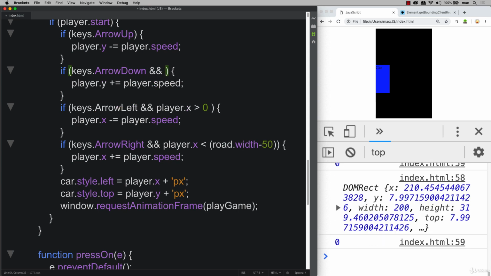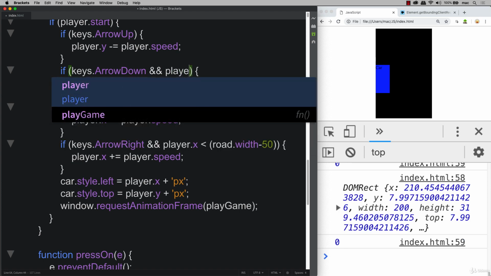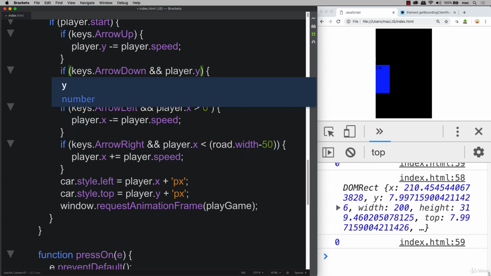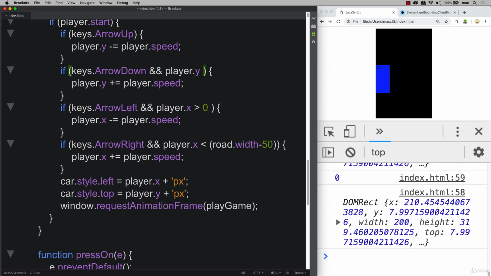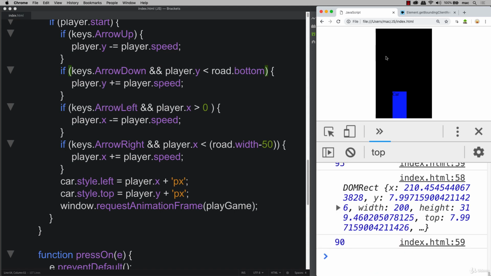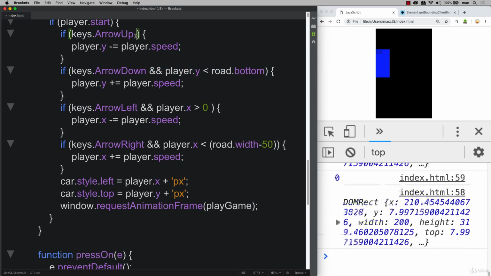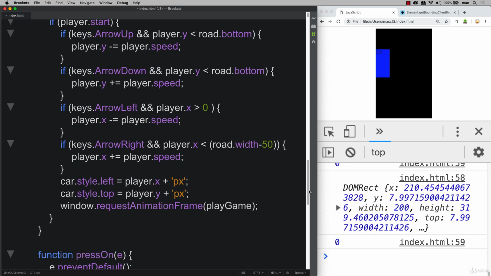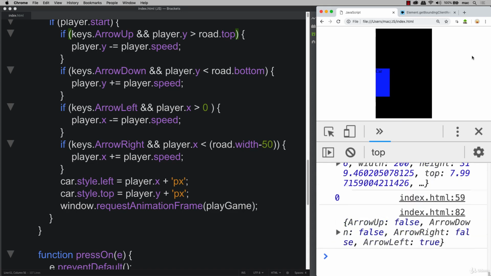So over here, we're incrementing the value of player y. So taking the value of player y, we want to make sure that the value of player y going into our bound rectangle is less than the container bottom, and we're not going to go underneath the bottom. And we can do something else for the top as well. So making sure that player y is greater than, and we've got a value for top. So let's do that. So adding road top value. And now we can move to roughly around somewhere close to the top, and we can't move to the bottom.